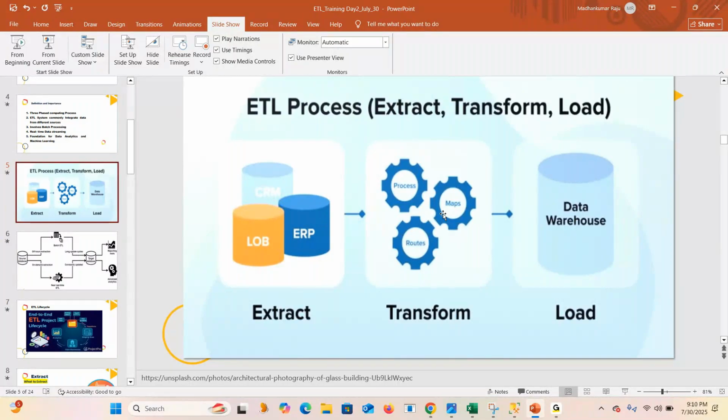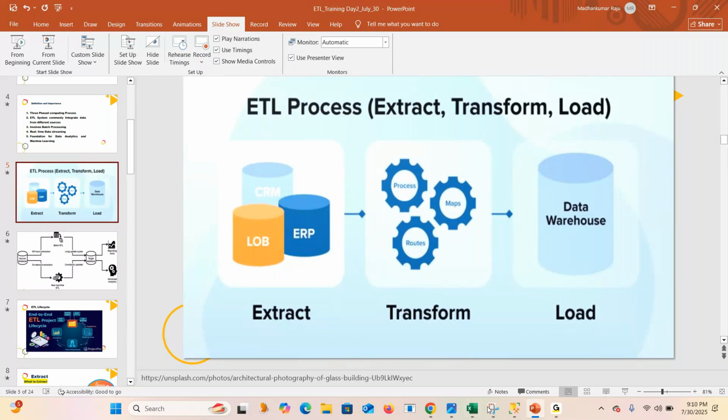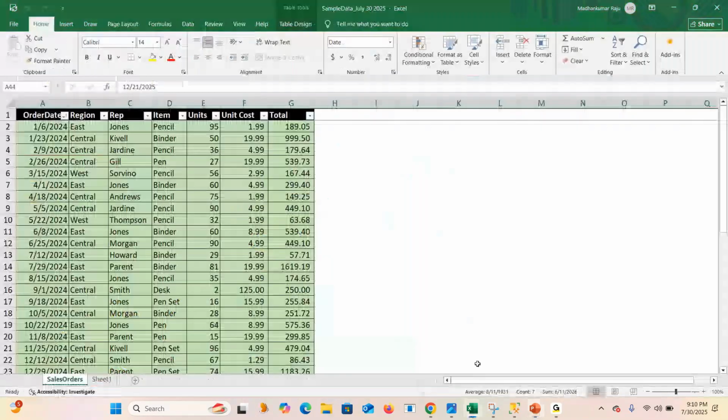So now just think, just visualize. I'm going to explain the real-time project scenario after this course. This is a simple data I brought up, but in real time I will bring some 20-30 tables. Then only I can explain effectively. With that data, we have to do analysis. What is the similarity between these two tables? Between the 20 tables, what is the similarity and how can we join? What's the reporting requirement? We are going to discuss it as an end-to-end flow.